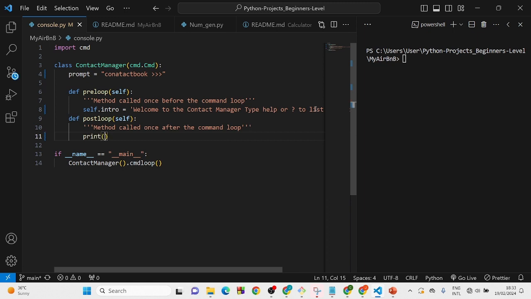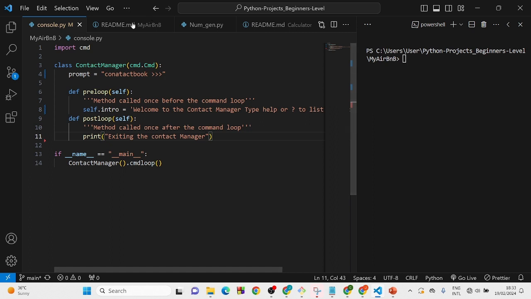We're going to use the print function to print out the message displayed to the user when they are logging into the contact manager.